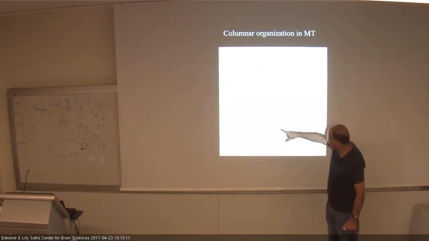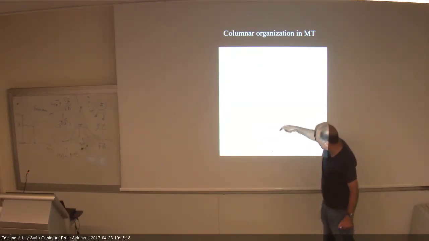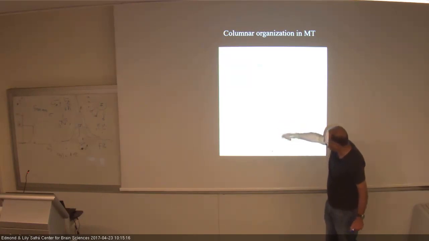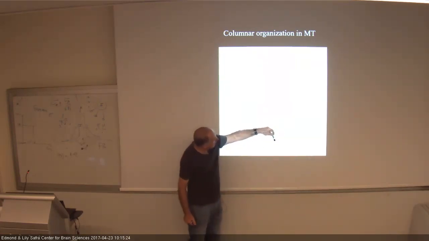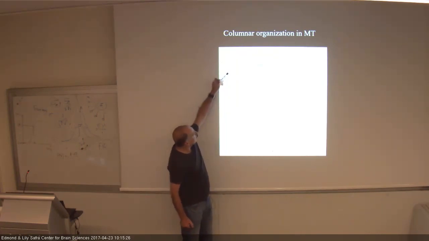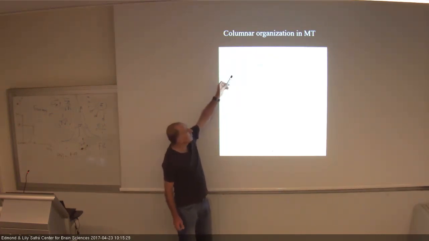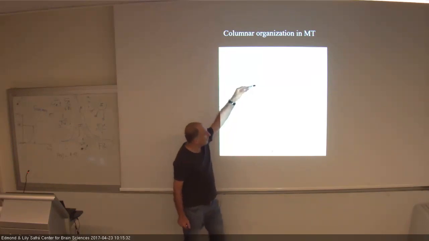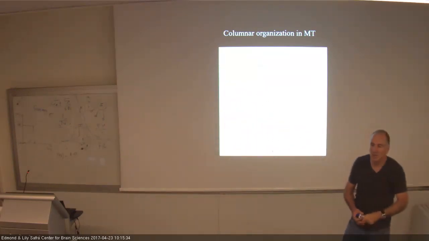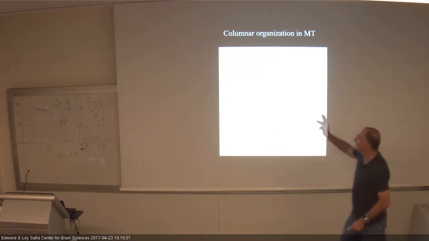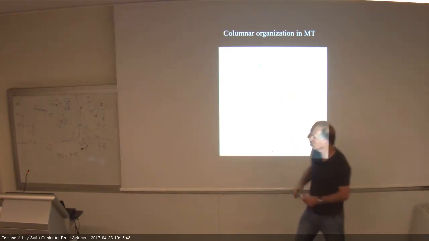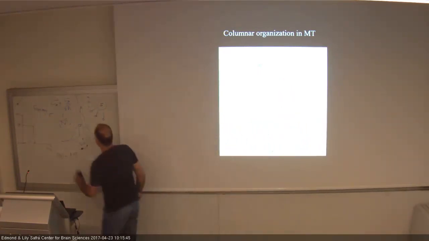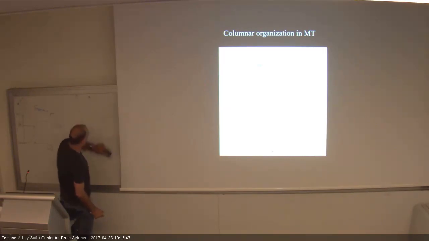So here's the electrode that has been moving from layer 1 to layer 6, almost perpendicular to the cortex. And you see here the track distance starting from 0 when you enter gray matter. And here is the preferred direction of the neurons. What's your decision looking at this? Look at the preferred direction of nearby neurons here. It's pretty much the same, right? So you can think that there are these columns here.